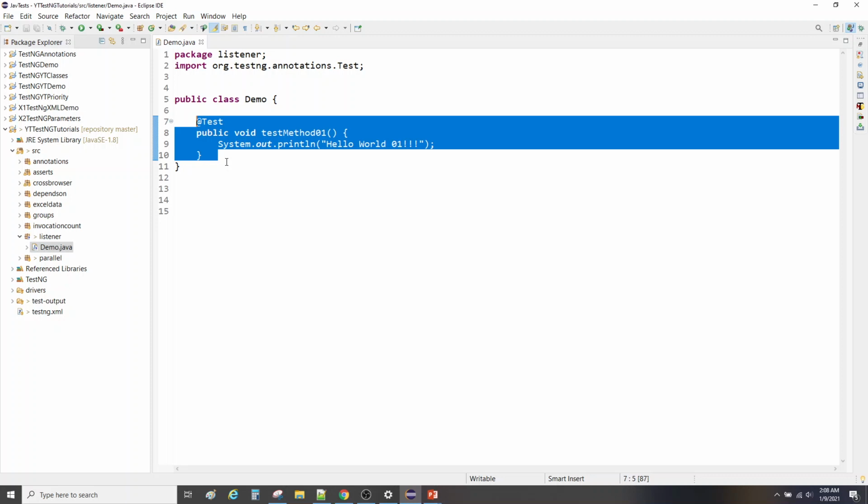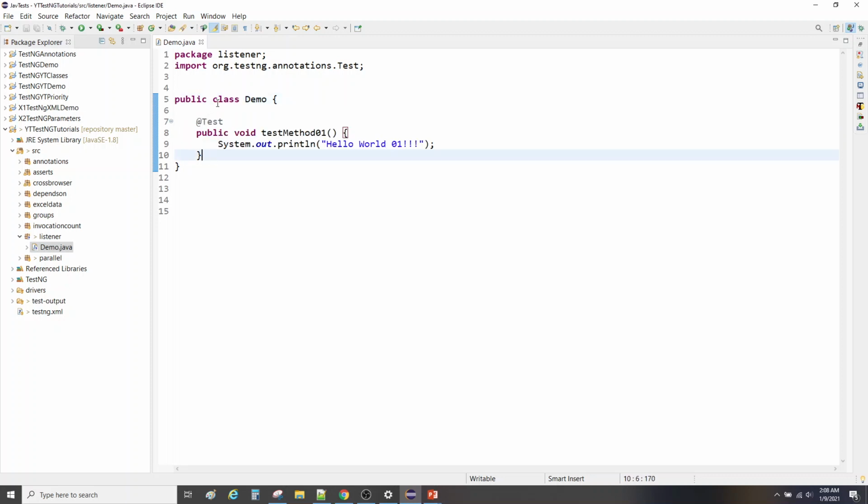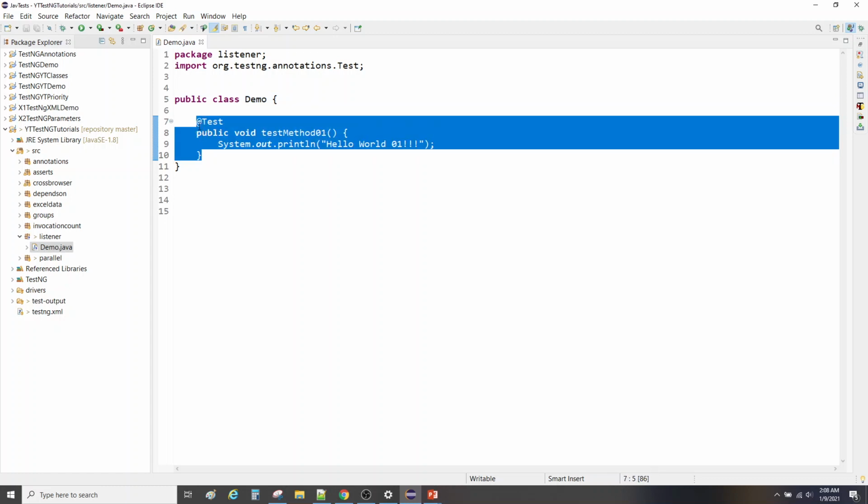Now TestNG says, all right, I listened to your requirement, and let me tell you that I have an interface called ITestListener, which when implemented by a class, and if you link your class, the class where your test method is, with that class, then you will get what you're expecting.